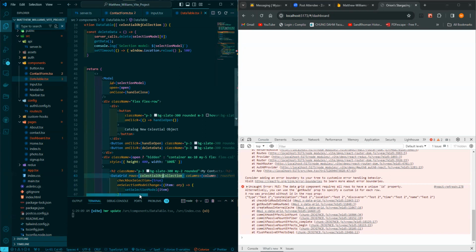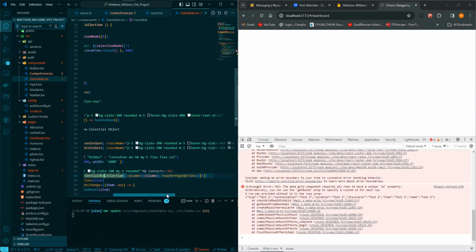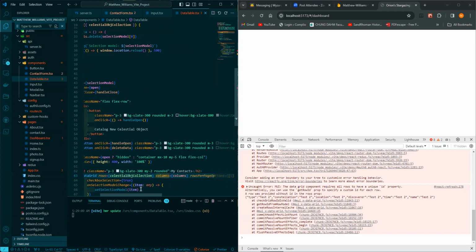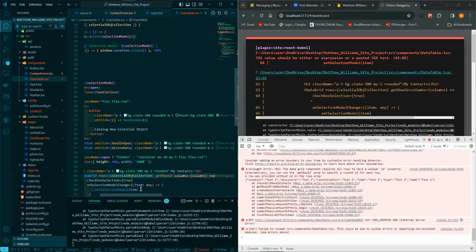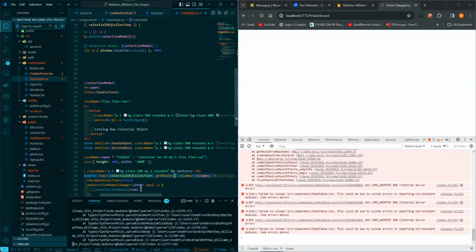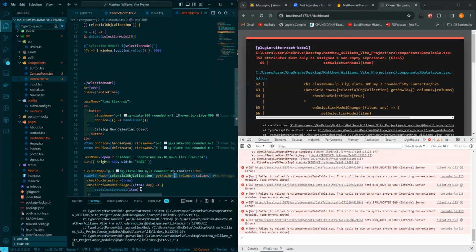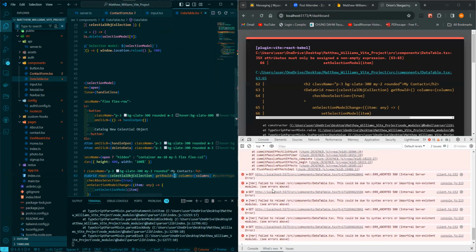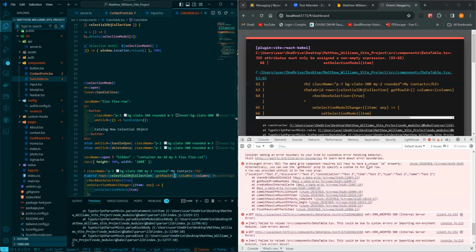So let's go ahead here and state we have rows per page options. Let's pass what they're stating here. So again, this error is related to a data grid component. So it's stating here, passing the get row ID prop. So I'm going to pass that exactly as they have it stated there. And for the get row ID, we're going to pass this value now, but to generate our own, as they said before, basically to generate our own custom, right? To specify a custom ID for each row. So we could specify a custom ID for each row.